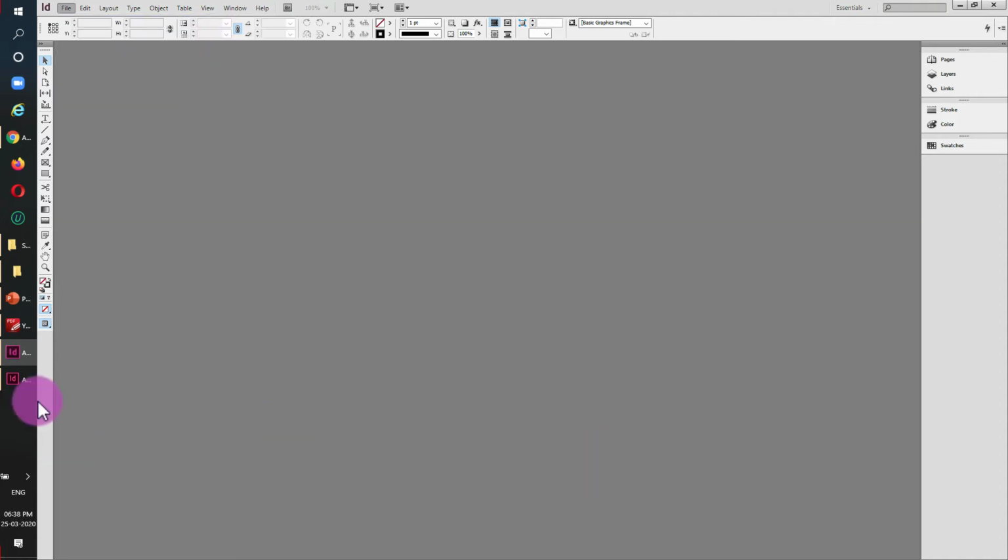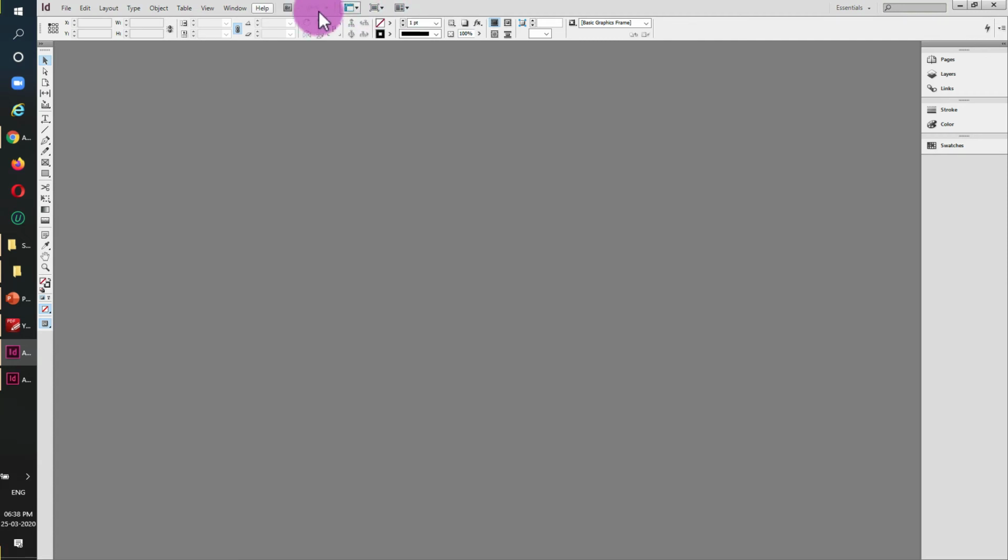So the first thing that we will like to see is the interface of InDesign and how InDesign works. Now, when we are talking about InDesign's interface, much like any other Adobe software, what we see on the top is the icon for the name of the software. Then we have this small section which is the main menu bar. Then we have some viewing options here.